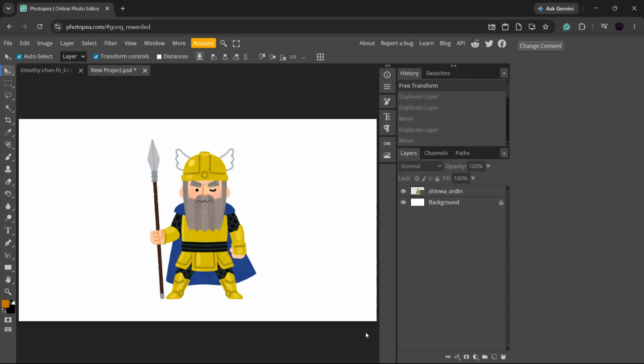If you want to copy something in Photopea quickly, whether it is a text box, an image, a shape, or any other layer, this video is going to make it super easy. In the next few minutes, I'll show you the fastest ways to duplicate a layer or graphic element inside your project, so you can save time and keep your workflow moving smoothly.